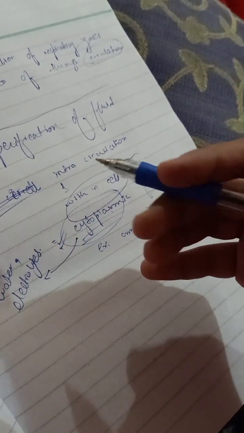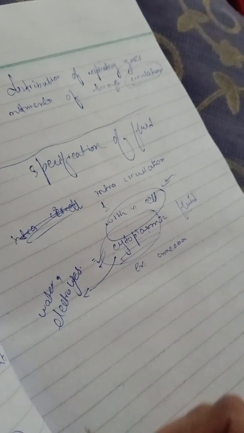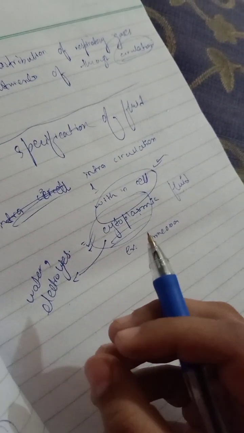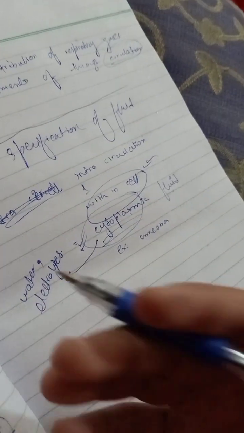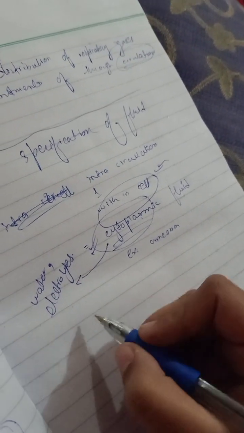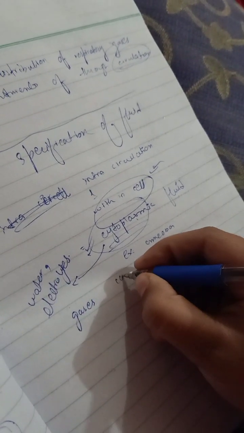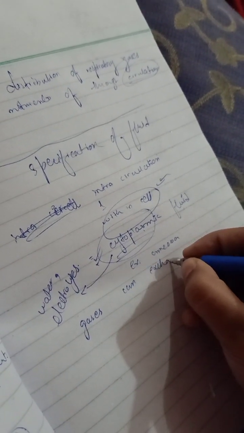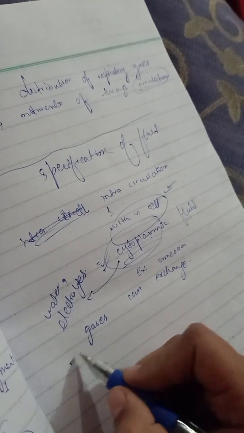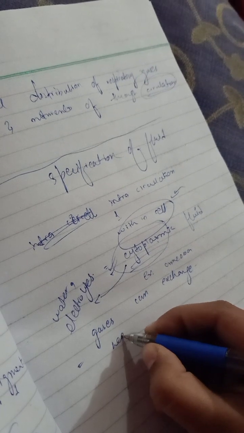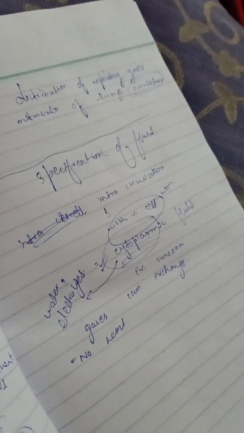So why does it occur by the cytoplasmic fluid? This is because they have a larger surface area. Their cell is larger compared to our cell, so their cell is in direct contact with the environment, and gases can exchange easily because of the large surface area of the cell. But they have no pumping organ like a heart.